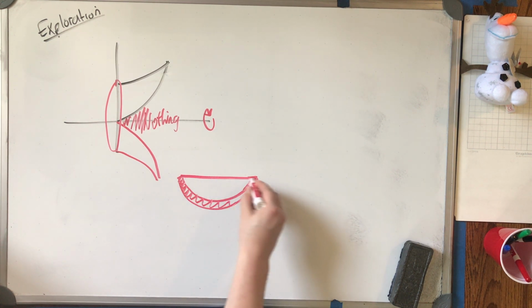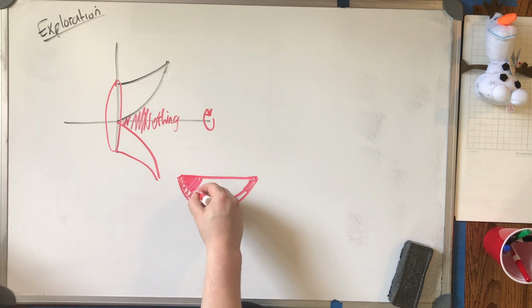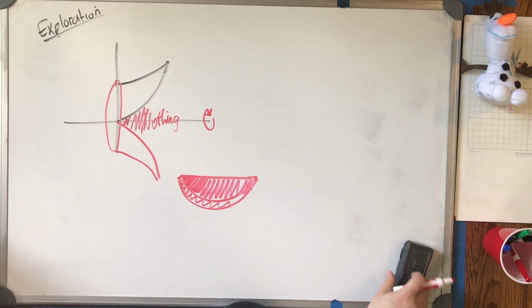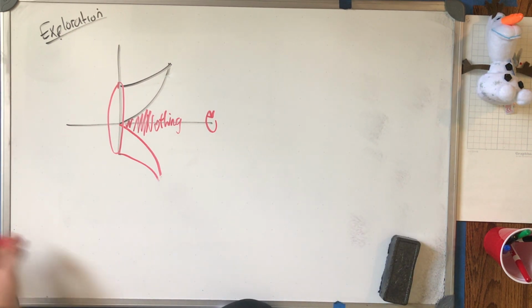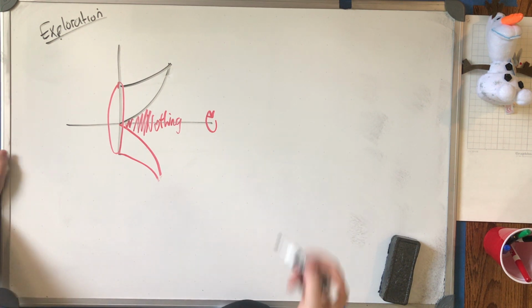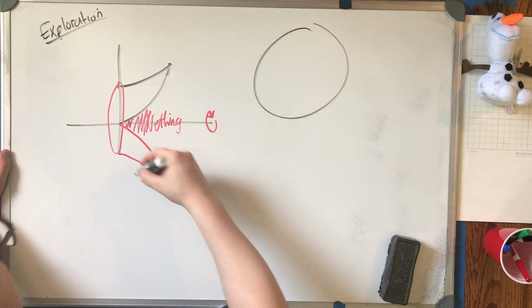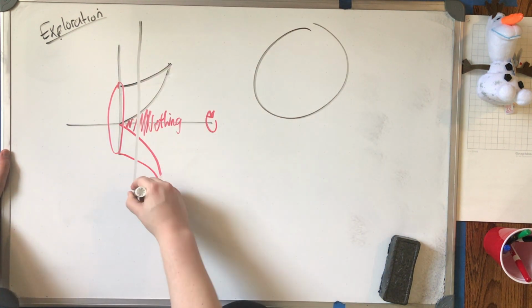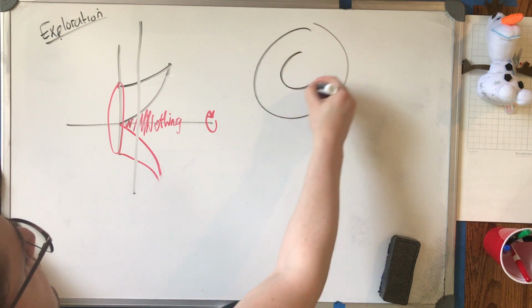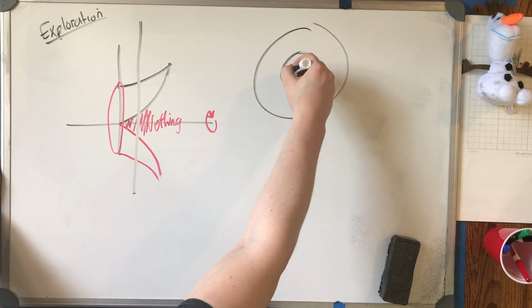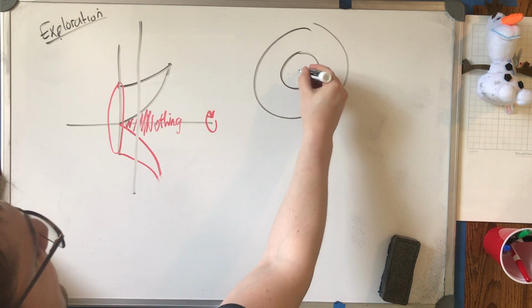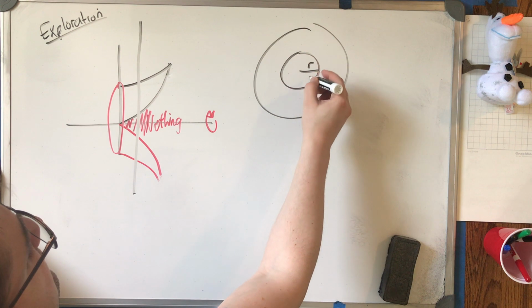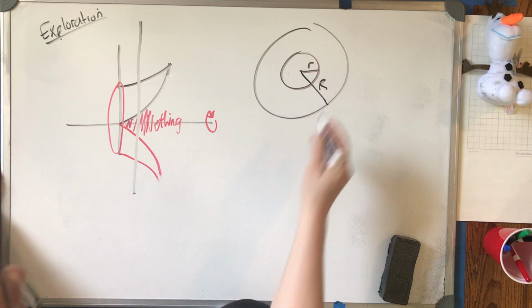What we were calculating last time, okay, was if this entire thing was filled in. So what we're saying is, well, what if it's not entirely filled in? How do we go about doing this? So it's similar. What we actually end up having is something called a washer. So if I look at what this would look like, if I just took a cross section right here and looked at this graph, I would end up with something like this, okay, where there was nothing in the middle and then I had stuff on the sides here and here, okay? And I would have a little radius right here and then I would have a big radius right here.